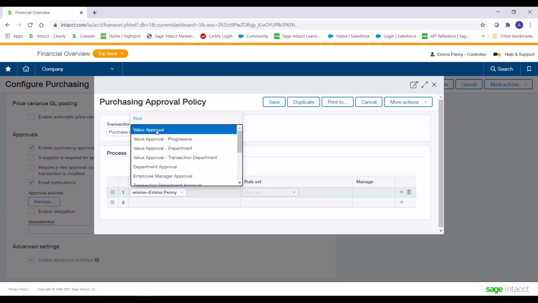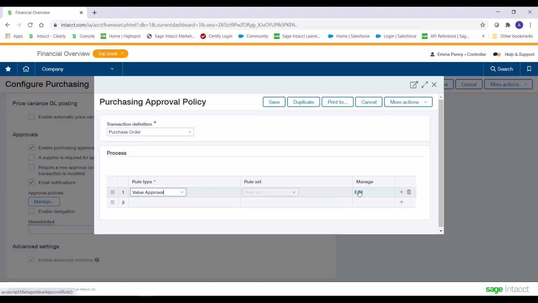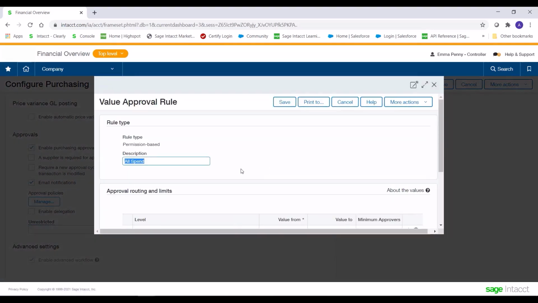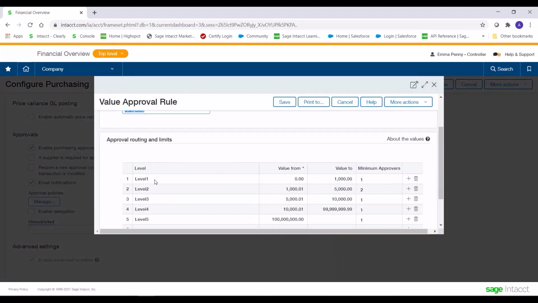So if I take value approval, just by way of example, I can say here that anyone with level 1 approval security can approve anything from 0 to 1,000, and one person must approve it. Level 2, 1,000 to 5,000, but actually we're saying 2 people must approve that. So you can get quite flexible with this. It can be quite basic if you don't really have a structure in place, and it can be modified quite easily to suit businesses as you change and grow.